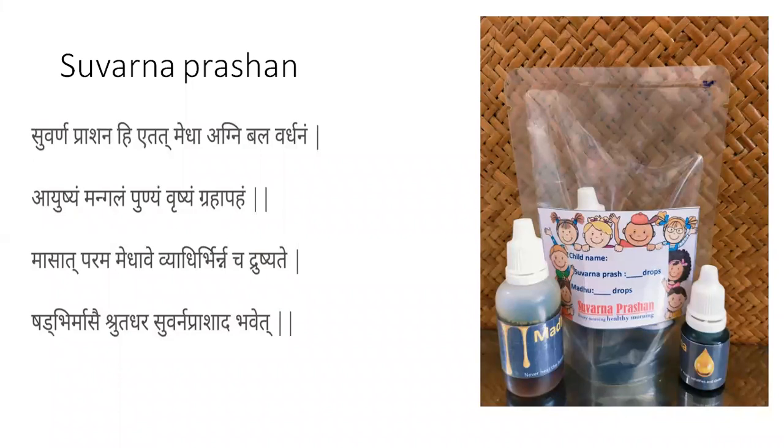This photo shows what kind of Suvarna Prashan we provide to our patients or our fellow Vaidyas. So Suvarna Prashan is Ayushya, Mangalam, Punyam. All these guna of Suvarna you will get from Suvarna Prashan.